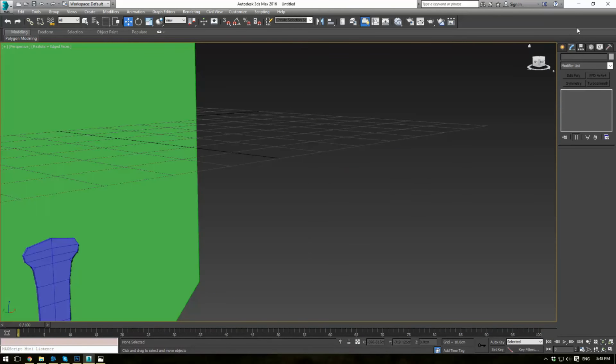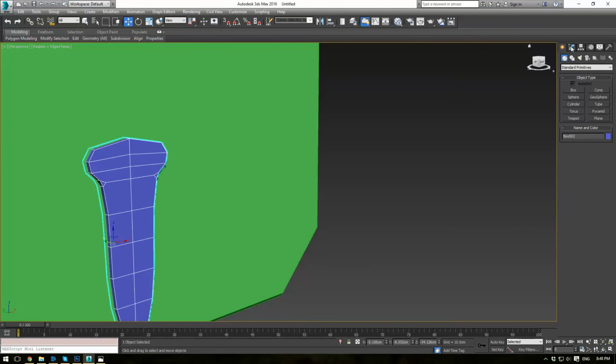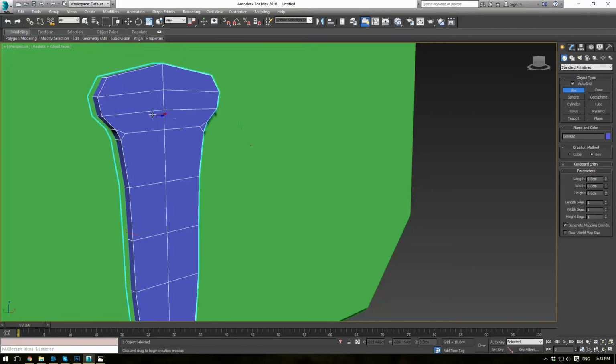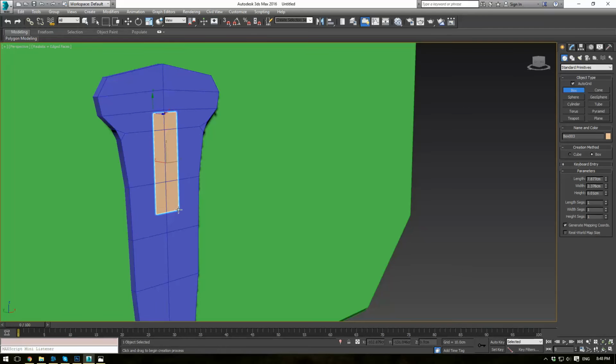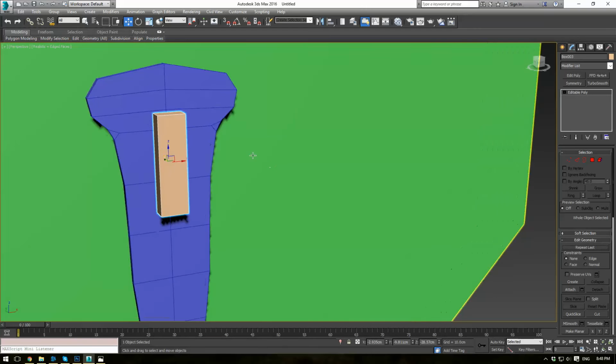Now let's go ahead and make the little stem portion that comes out of it. So I guess we can actually make it directly from the geometry here. Well, no, we don't want to do that. Let's just build a box, something like that ought to do, and convert it to an editable poly.